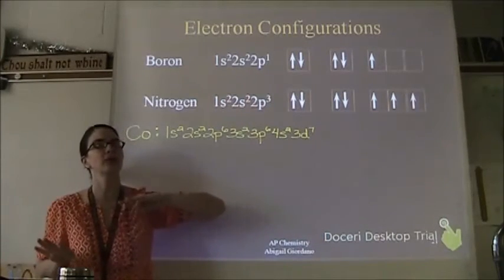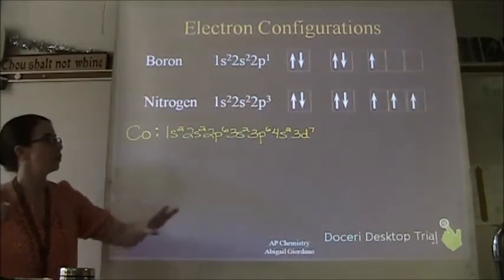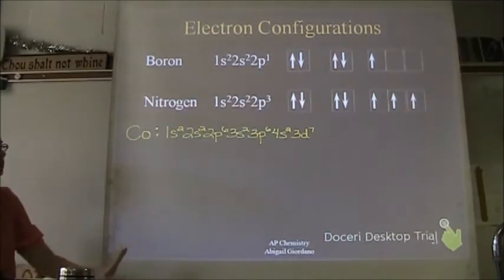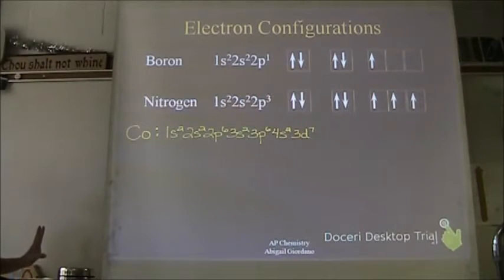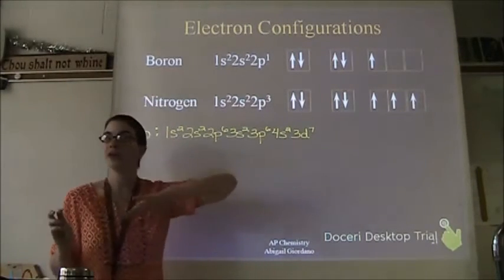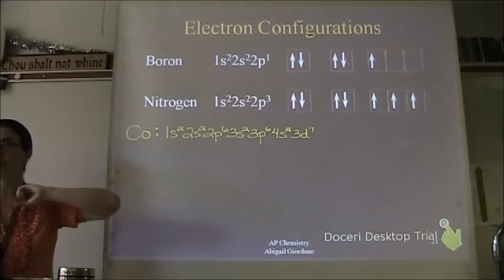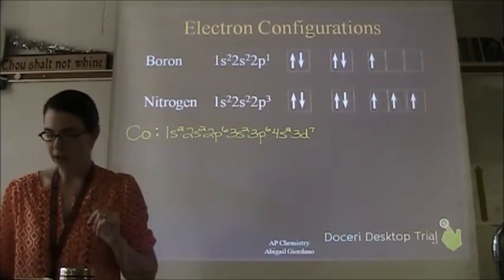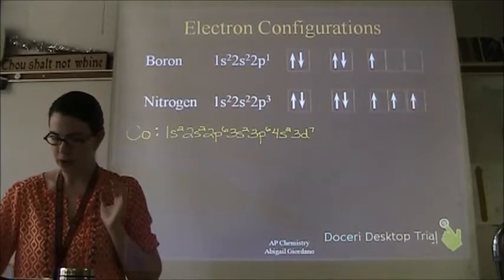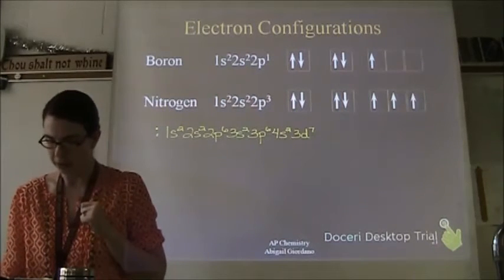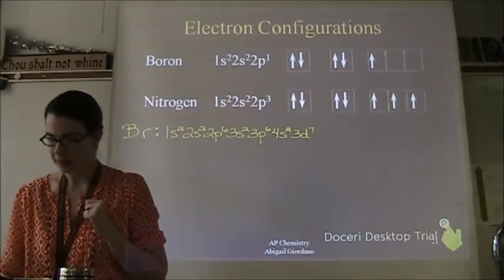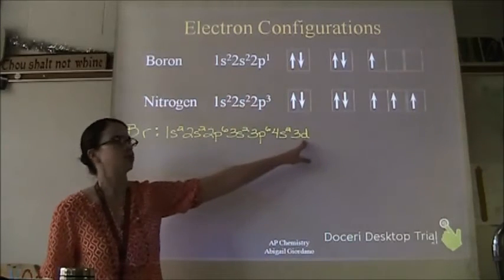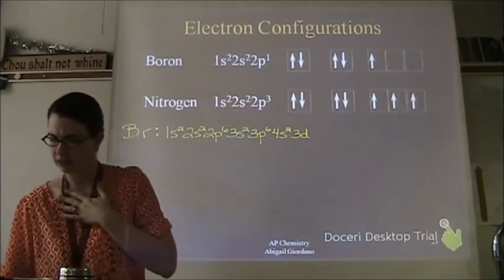And again, if you don't remember what those numbers represent or why we for some reason go from 4 to 3, we'll get to that, I promise. I will explain it. Okay? But that's what cobalt's electron configuration would look like. Right? What if, keep moving your eyes to the right, what if we were not looking at cobalt, but we're instead looking at bromine? 4s2, 3d, then what? 3d10, then what?